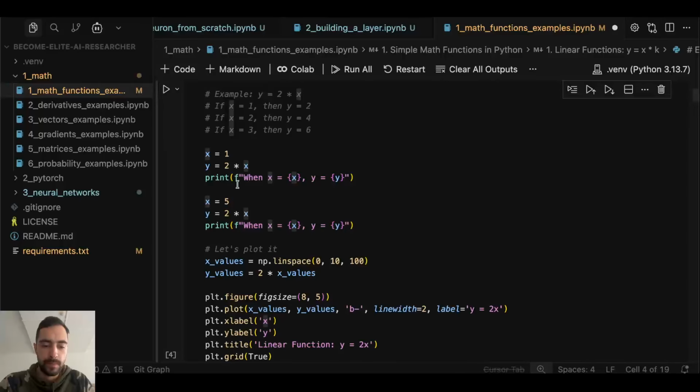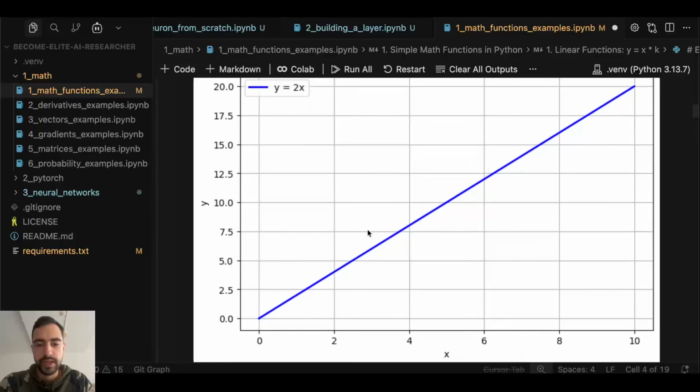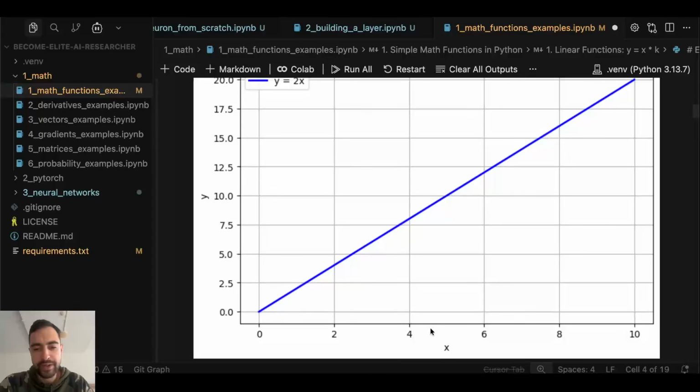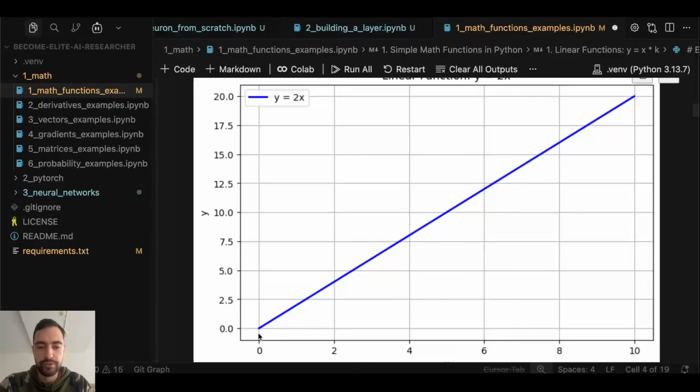And I want to draw this, so as x goes 0, 1, 2, 3, 4, the y is going to be the double. So here, at 5, y will be 10. Then for every x, we're going to draw the corresponding y. For example, for 2.5 right here, y will be 5. For 2, y will be 4 right here. For 5, y will be 10. So if we then just connect all of these dots, we get this line. So this is a linear function.